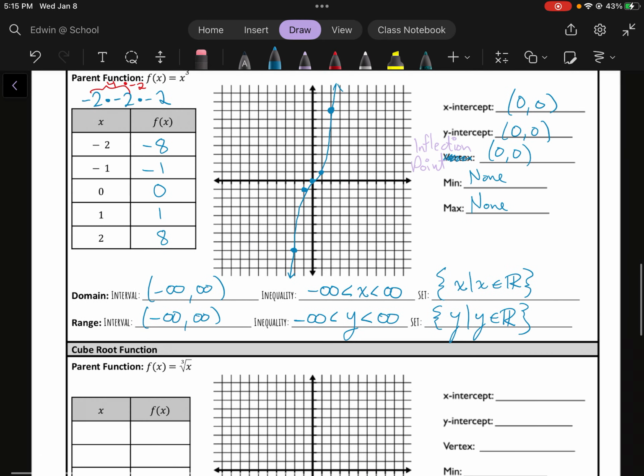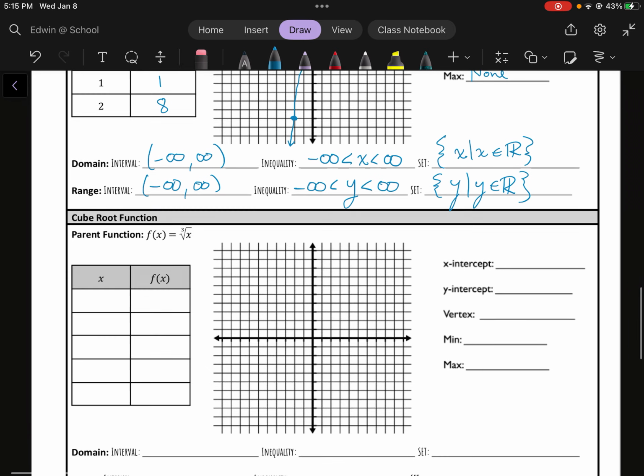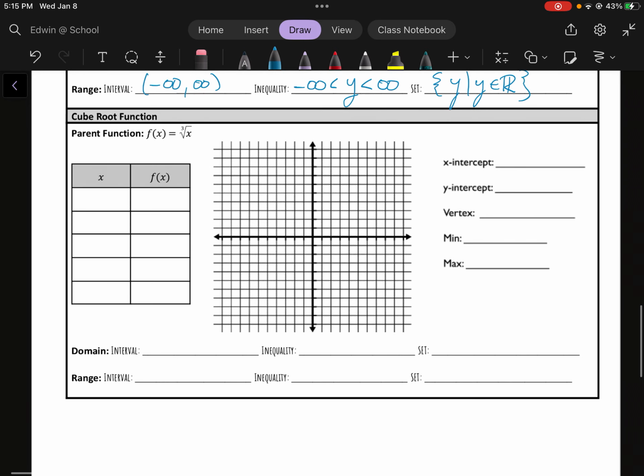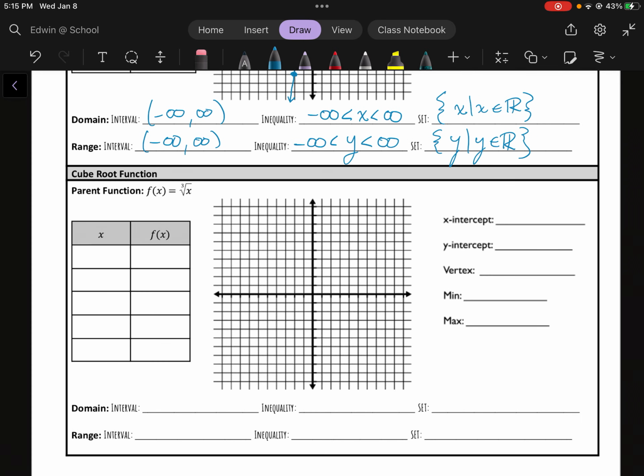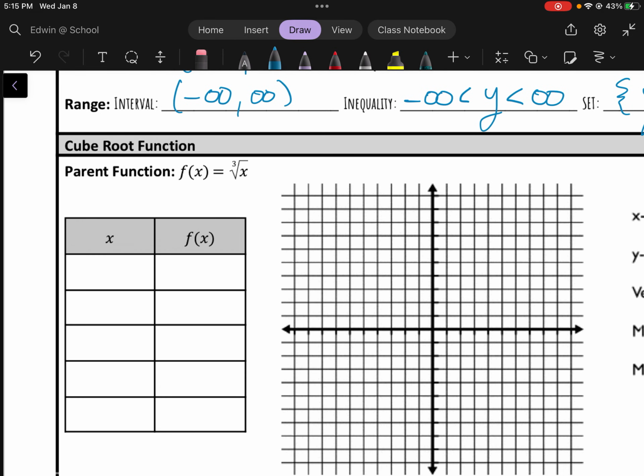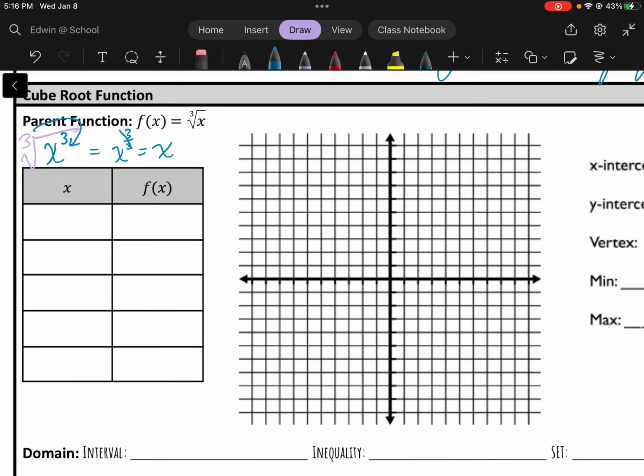And now that we have that, let's check out the cube root function. So we have similar motivations. If we have, let's say, x cubed, and we want to figure out an inverse operation, that means we need to cube root it. If you remember 6.1, that means that this 3 comes under, gives us 3 divided by 3, and that cancels out, so we're just left with x. So that is an inverse operation.